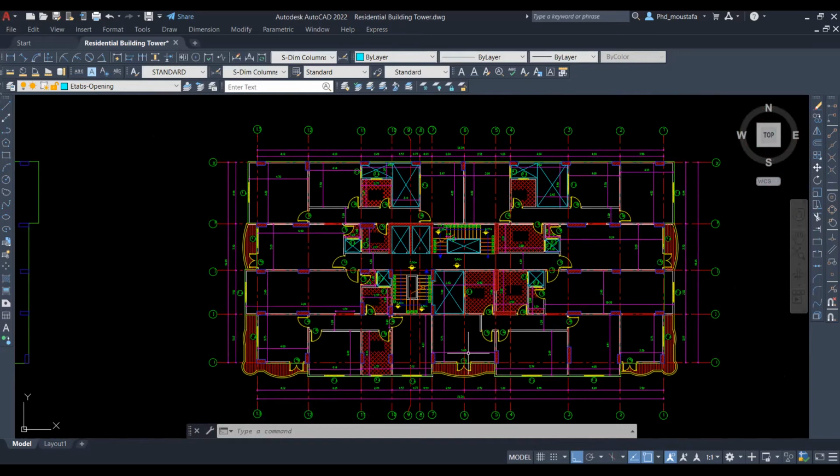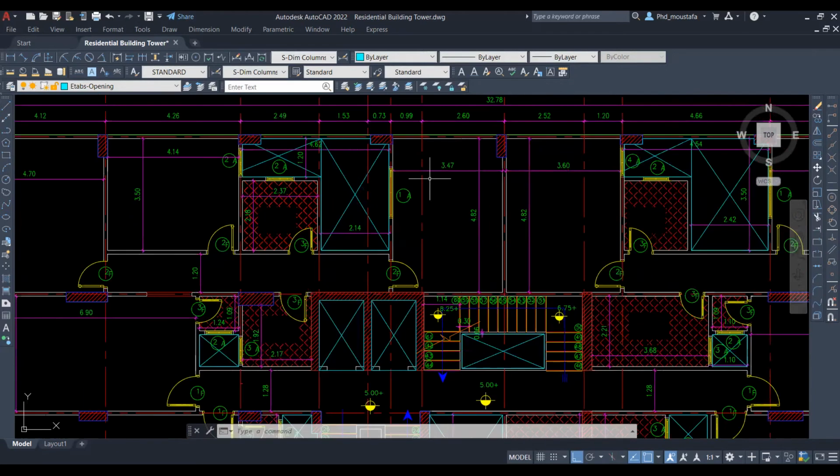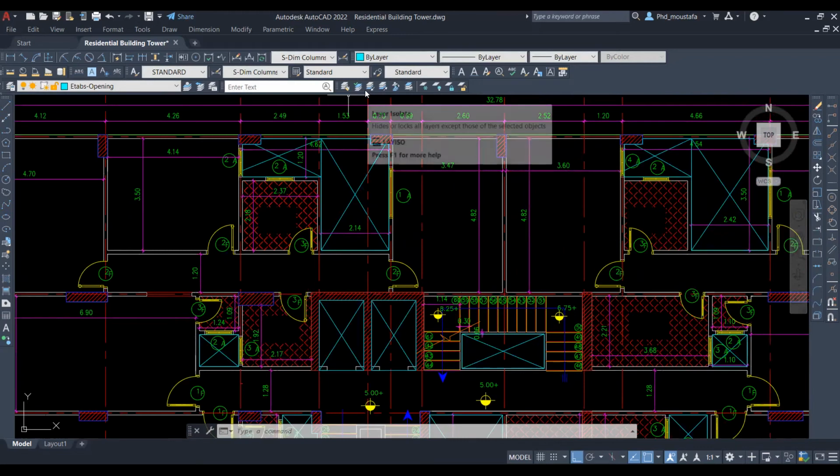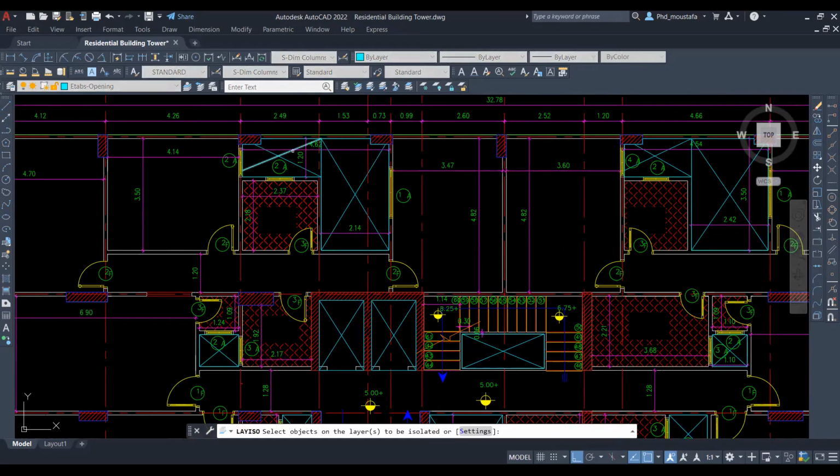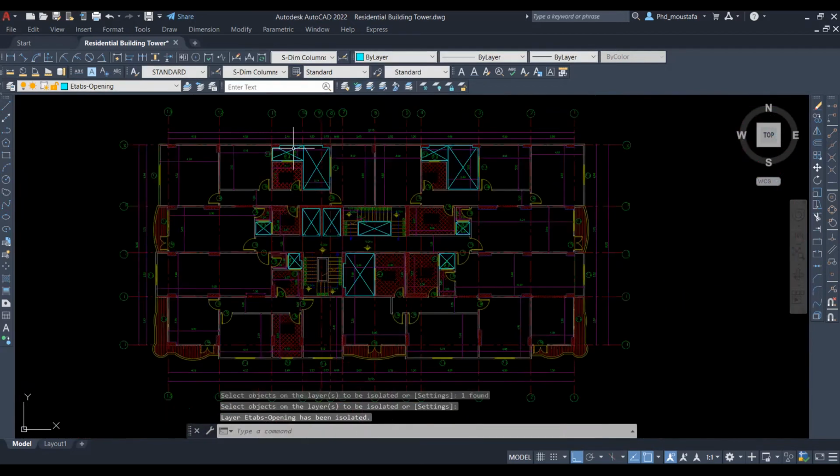Is there any other opening here? No, finish. Okay, now we need to isolate the layer as we have done before. Layer isolate, press on this lighter blue, press enter. So we have 1, 2, 3, 4, 5, 6, 7, 8, 9, 10, 11, 12 openings.